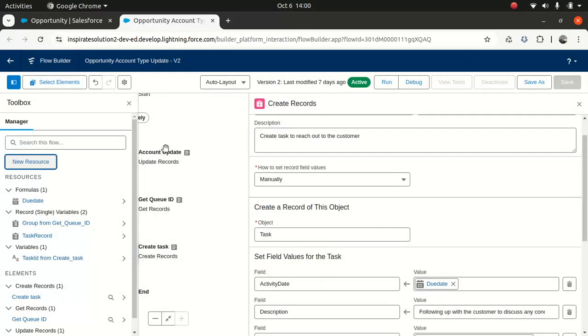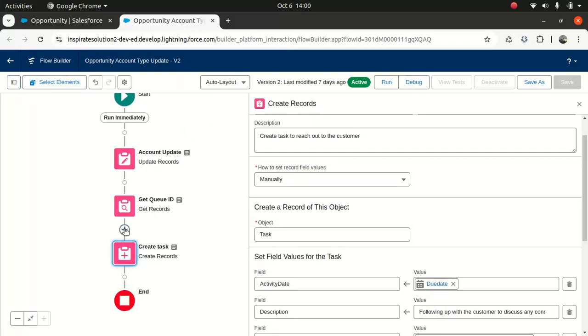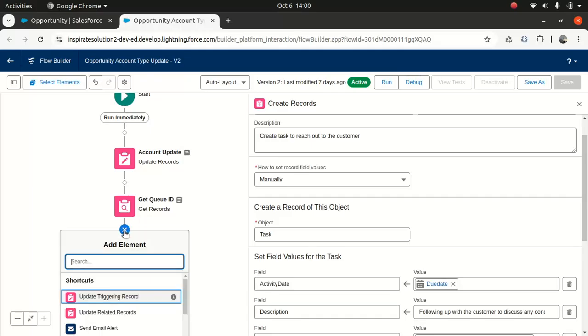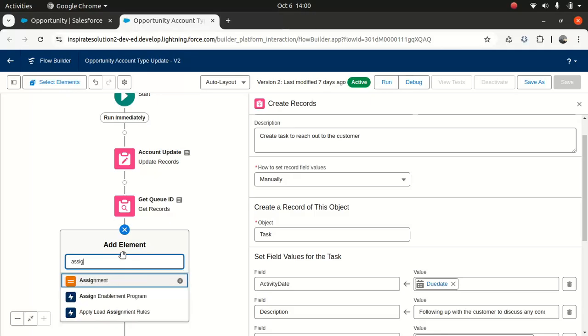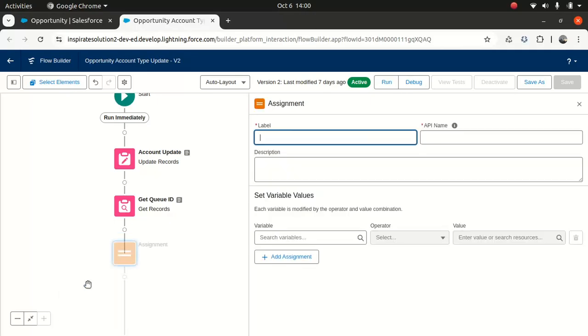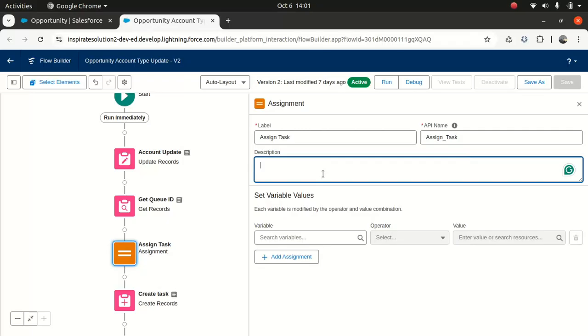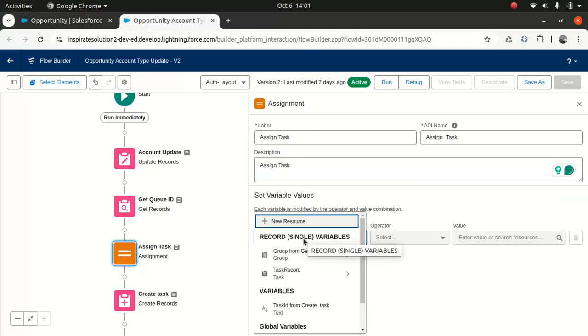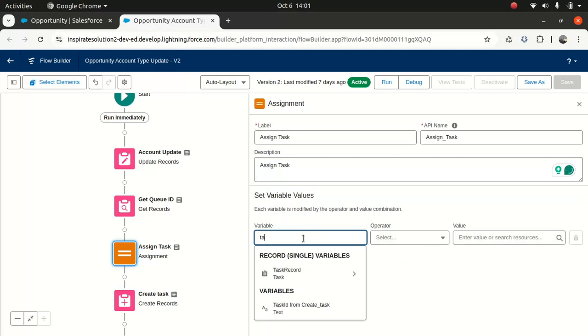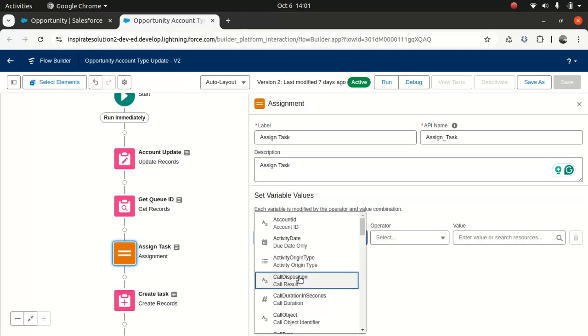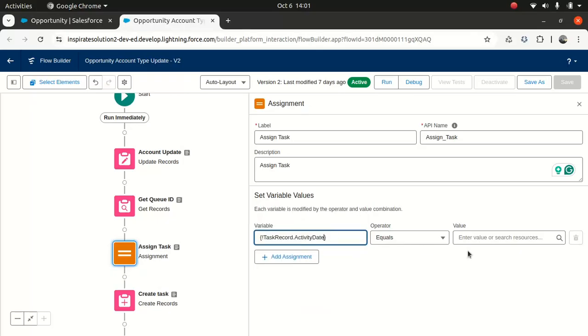And here I will do an assignment. I will assign the task. So you can say task record dot activity date.